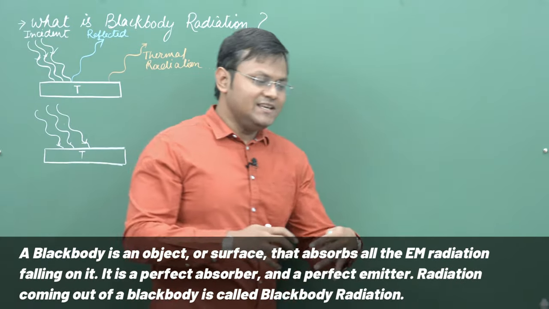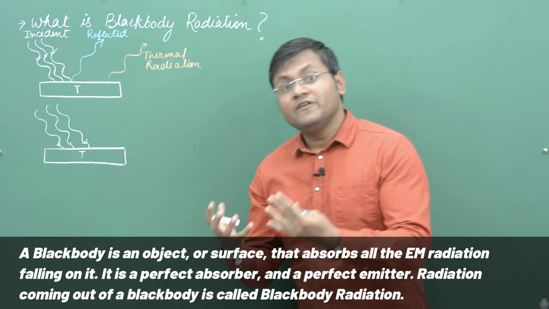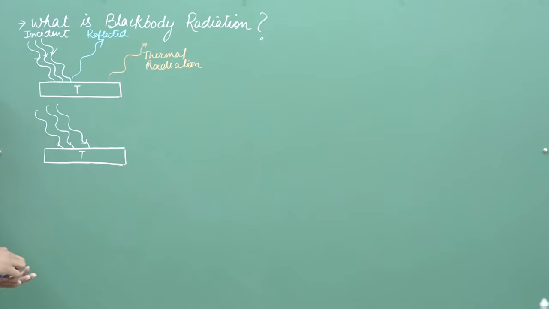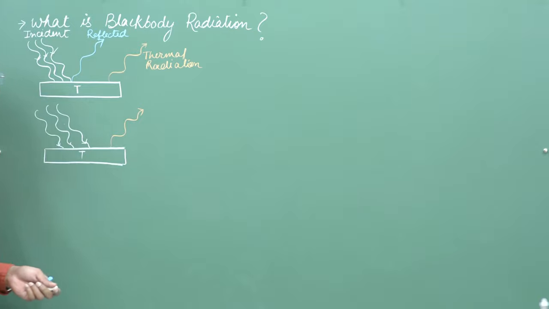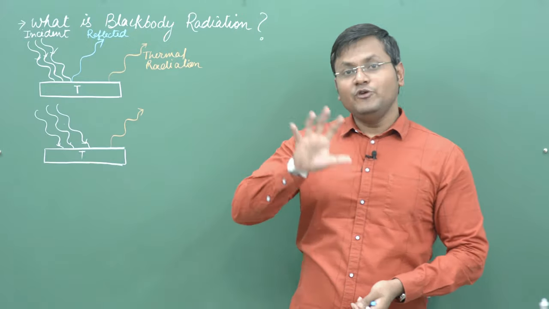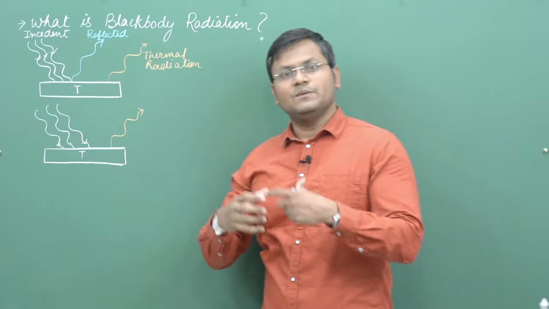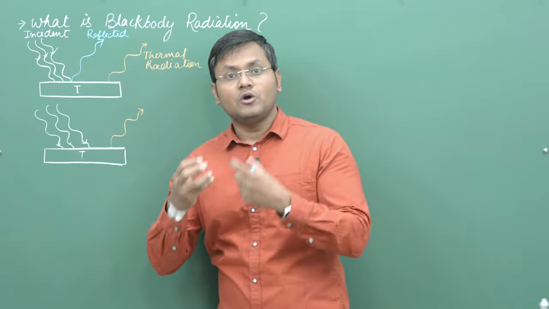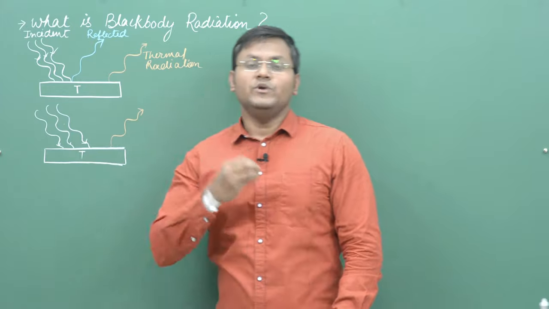A black body is essentially an object that absorbs all the radiation falling on it — it is a perfect absorber. Because it is a perfect absorber it is also a perfect emitter, in the sense that all the radiation coming out of this surface is purely thermal radiation, and this thermal radiation is called blackbody radiation. So if we create an object that absorbs all radiation falling on it, it emits radiation by virtue of its temperature, and that thermal radiation is the blackbody radiation we are interested in studying.